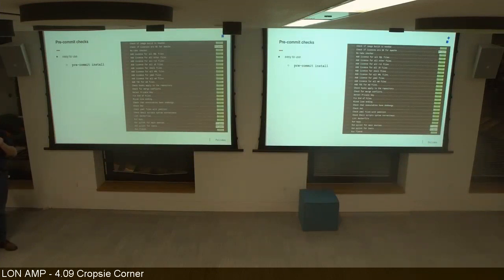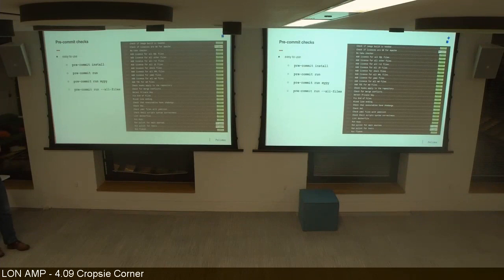I used to be afraid of pre-commit checks, or not to use them, because it was always difficult to manage the pre-commit checks between the teams. But it has changed recently, a few years ago. We have some frameworks, and one of those is a fantastic framework called pre-commit. This is a Python framework that allows you to manage all the pre-commit checks in a single file checked into your repository. It has a very cool command line, and you just run pre-commit install. It will install the pre-commits. You can run all of them, or you can run only one of them.